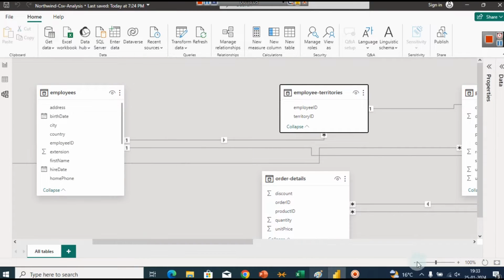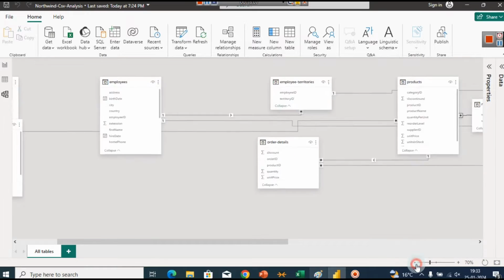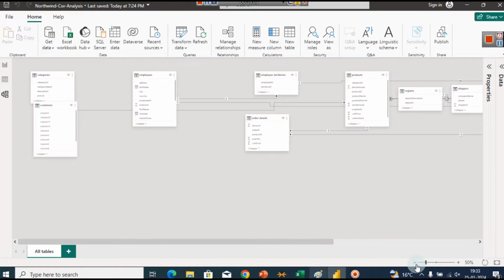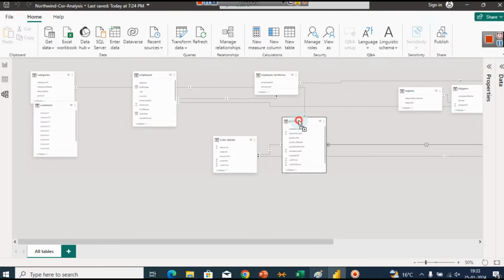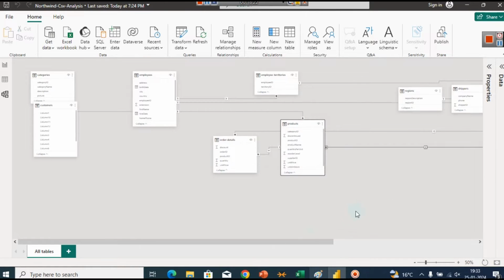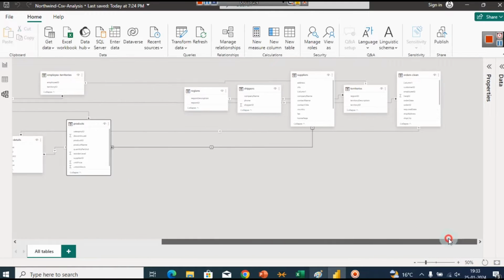So we can also zoom in and zoom out, okay, so that we can bring them all together. So first of all, I will put order details in the middle, then products on one side, okay, and then orders on other side.